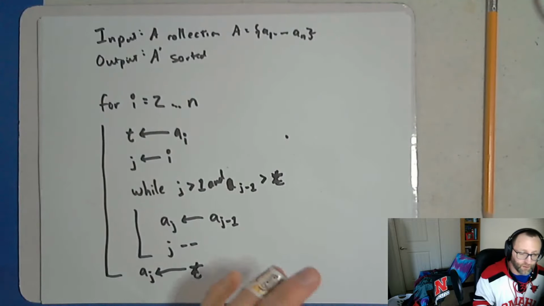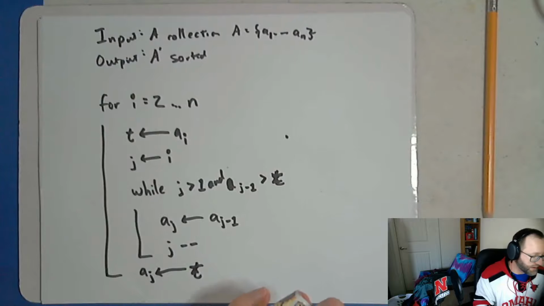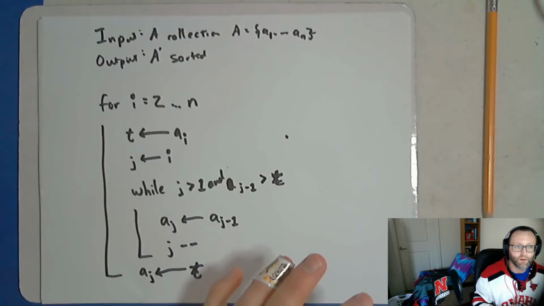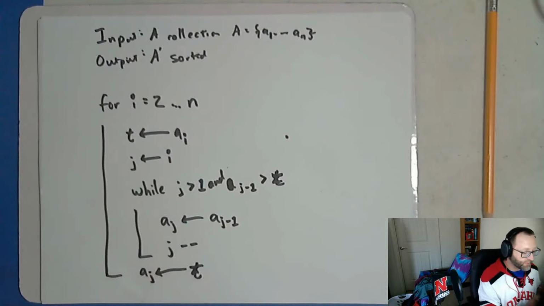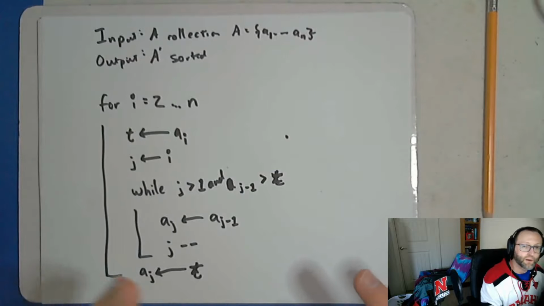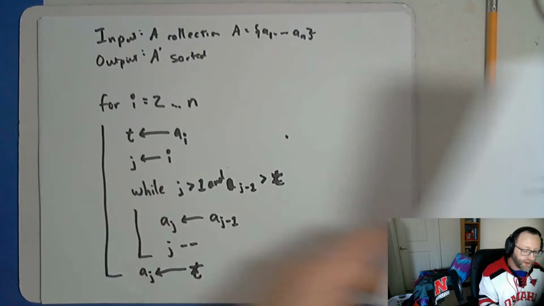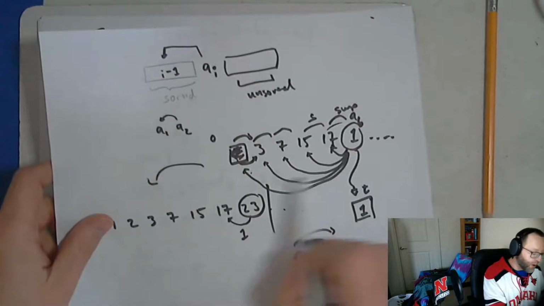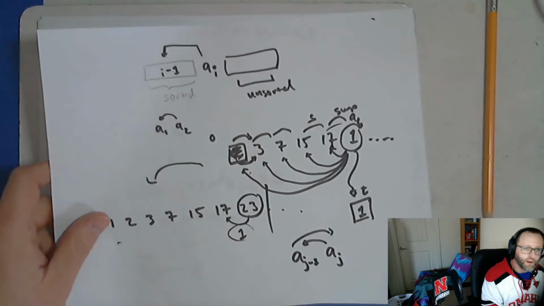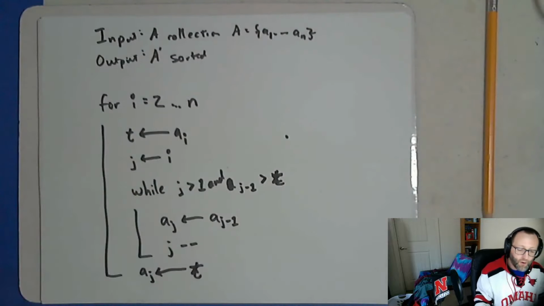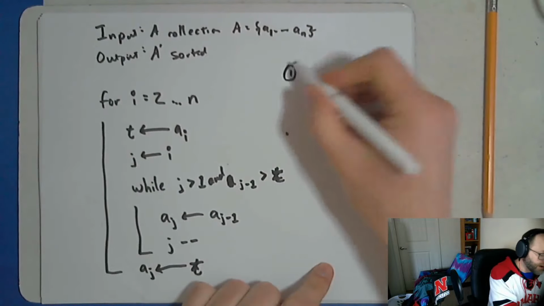And I'm covering this one because it's a little bit different from what you're used to, in that just like a linear search, when we analyze this, we're going to have to be very, very careful because it's adaptive. Sometimes you have the worst case scenario where you make all of these comparisons. Sometimes you have the best case scenario where you only make one comparison. So we're going to look at all of those scenarios. But before we do that, let's make sure that we go through our 5-step process.